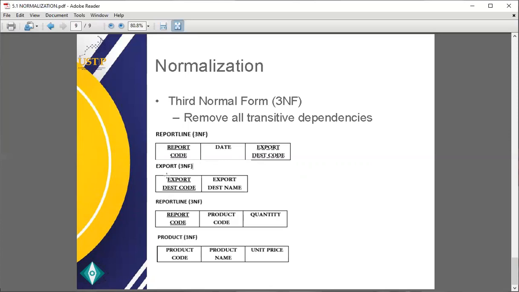Okay, so all you have to take note is when you're going to assign foreign keys, you have to make sure that these foreign keys are primary keys from another table. Okay, so you just have to keep in mind that normalization is similar to grouping together entities that have similar attributes or similar characteristics.